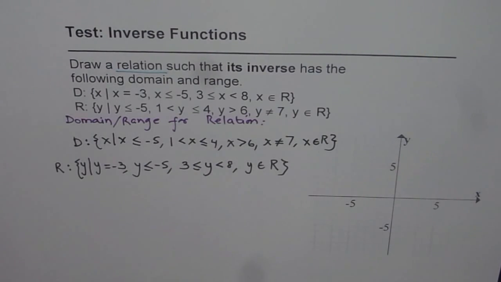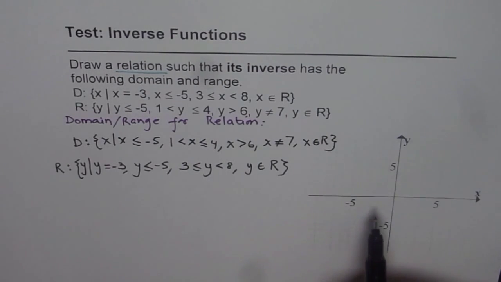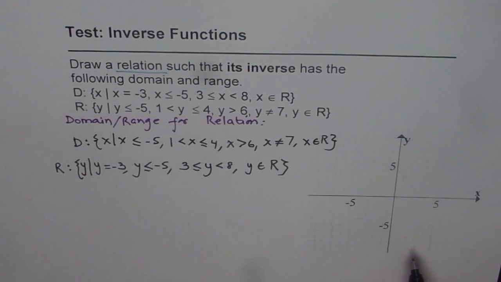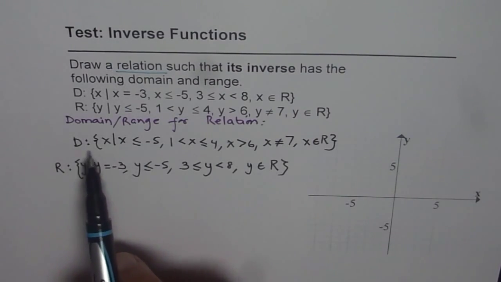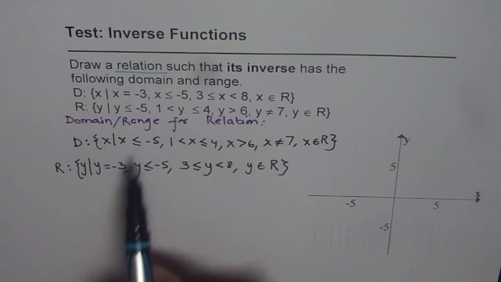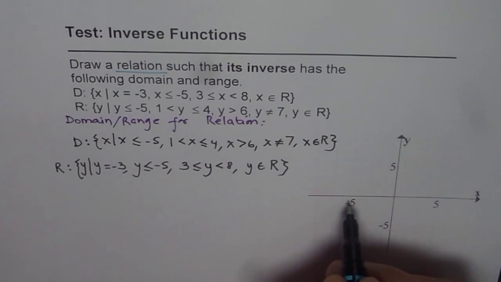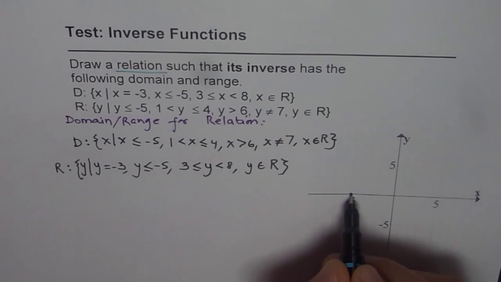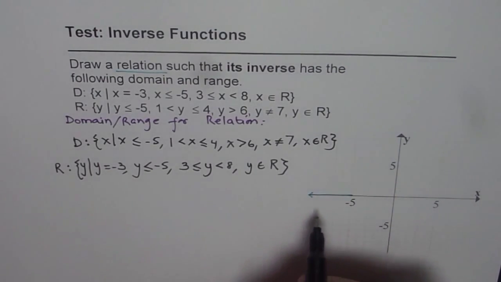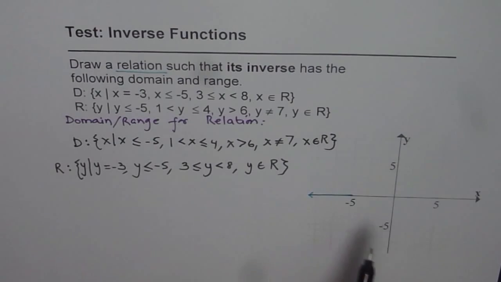Now let's figure out how to include all these conditions. So I'm using light ink here. We have a very light graph paper anyway. So domain is that x is less than or equal to -5, so this is -5, so this means we are looking for something on this side. Is it okay? This is not the function I'm drawing. I'm just making a kind of help lines so that I could include the function. So I'll teach you a method of really sketching a relation from the given condition.